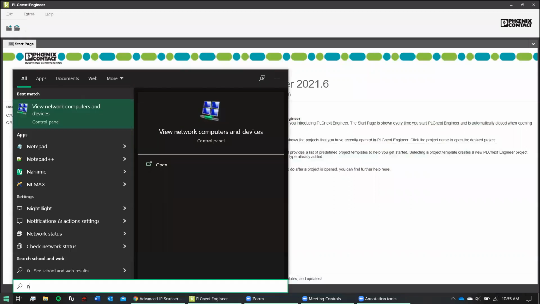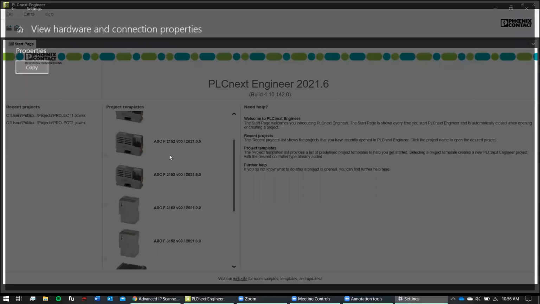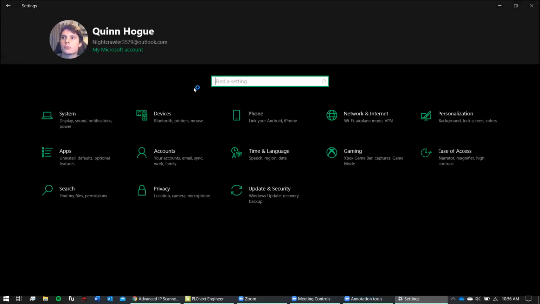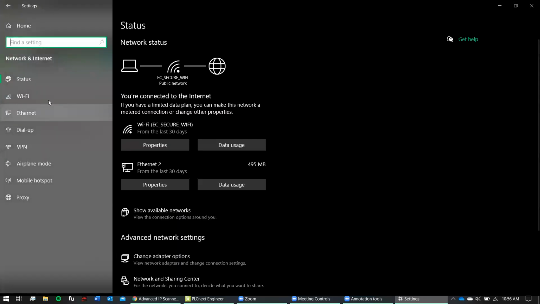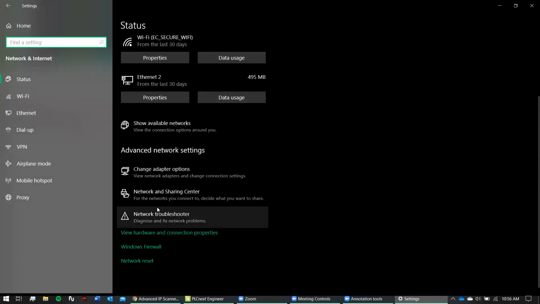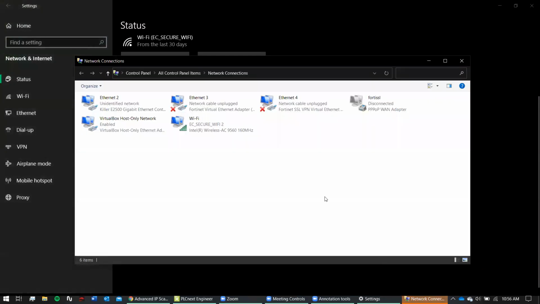If you go into your search bar and type network, you can view network properties, or it might be quicker to go to your network through the settings and then choose change adapter options. This should open up this page, and then you'll see all your different network adapters that you have enabled.